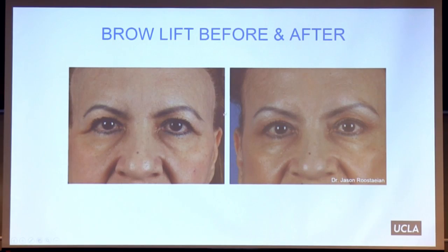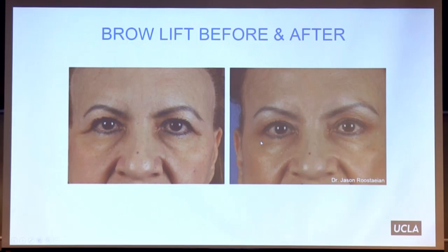Is that just brow or also upper eyelid as well? This one's only a brow lift. Nothing done for the upper eyelid, and the proof's right here. It looks exactly the same, essentially. Usually she could have gotten a slightly better result doing the upper eyelid too, but it wasn't in the budget. A lot of times we address the excess fat here, but still it's a great improvement, I think. I can't argue with her. The outer corners of her eyes have improved.